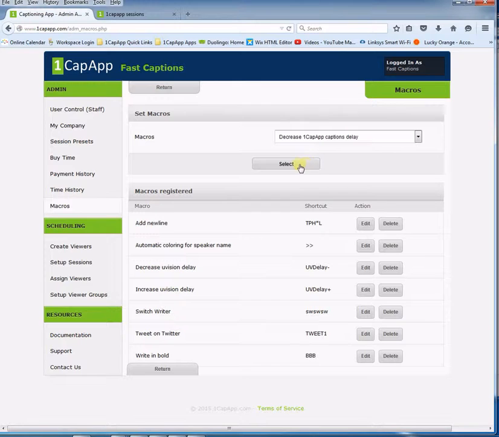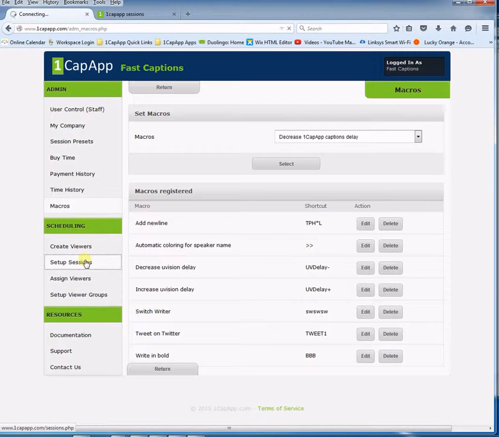That's registered. Make sure that that gets registered before you create the session and before you connect with OneConnect. If you remember, oh, I didn't create my SwitchWriterMacro, and you have the session already created, you'll have to create a new session, or stop the one that you're currently on and create a new one for it to work.